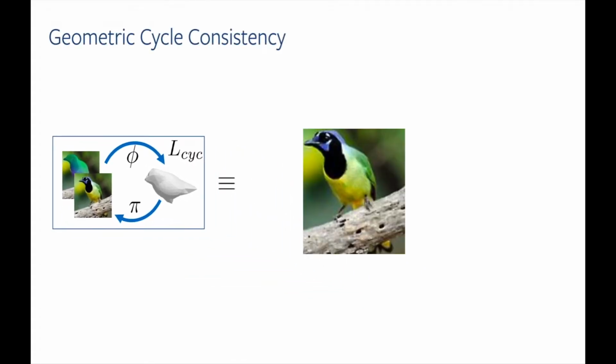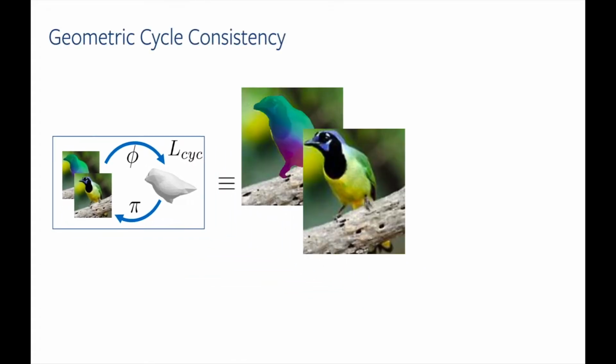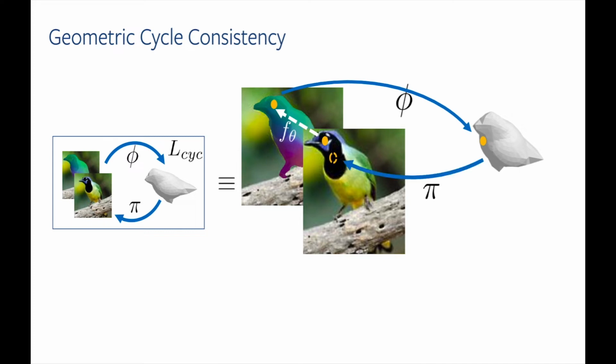Given this image for which we have a corresponding CSM prediction, we consider a particular pixel for which we have implicitly predicted a 3D point by the mapping phi. We enforce that this 3D point, when reprojected back onto the image under camera pi, should project back to the original location, and use the inconsistency between the original and the reprojected location of this point as a loss function. We add an additional term enforcing some visibility constraints that ensures that the 3D point projects to the visible surface as opposed to the occluded surface. We explain this in more detail in the paper.